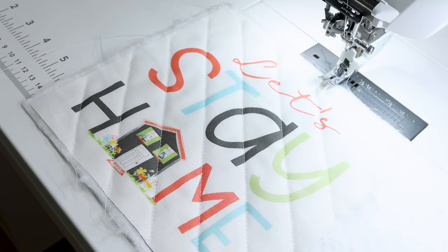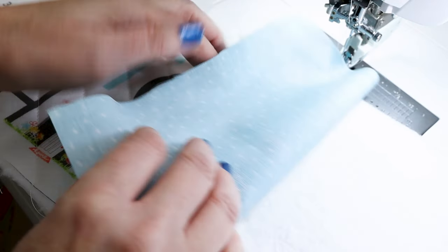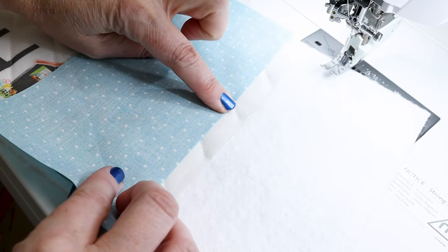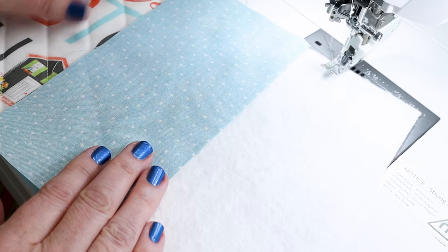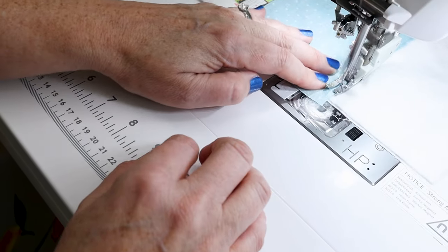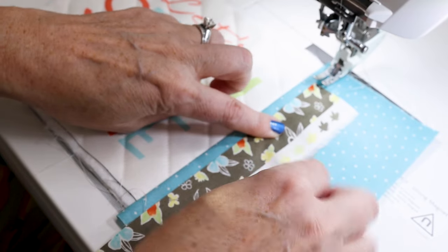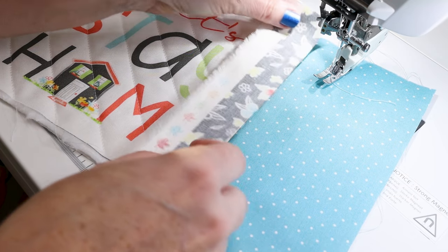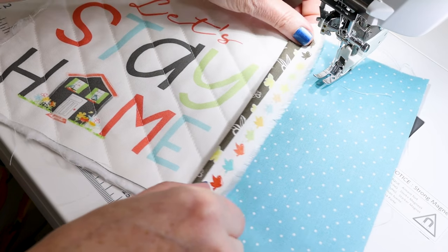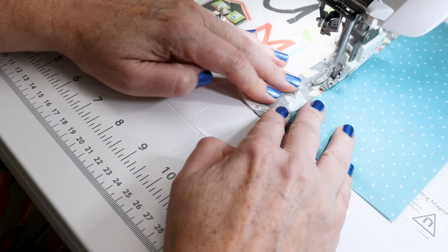We have our 'Let's Stay Home' square quilted on there. We're going to have the blue dot over here and then the birds from the selvage. The next step is to sew the blue on — flip it and line up the edge of the blue and the edge of that square. It's longer than the rest but it's all getting trimmed at the end. After sewing that on and pressing it, I'm going to put the raw edge of the birds slightly over the seam because I don't want the seam to show.